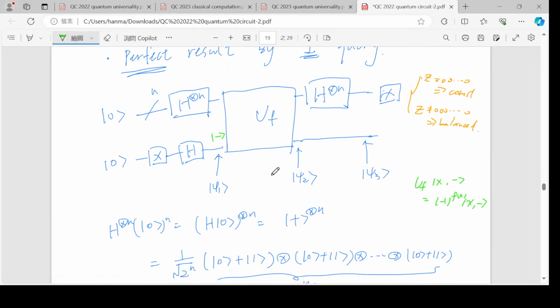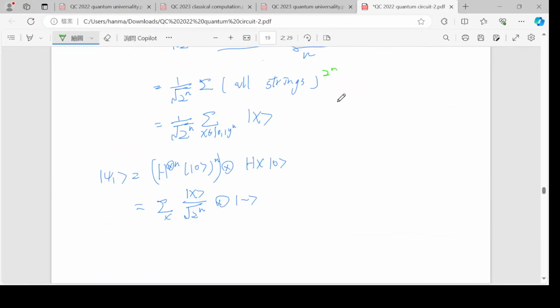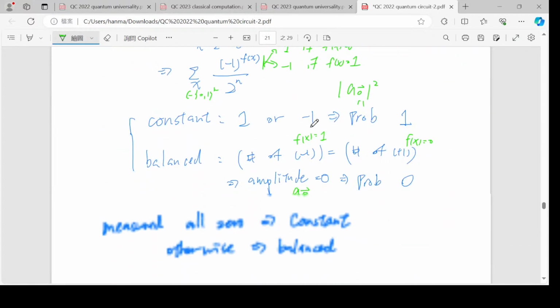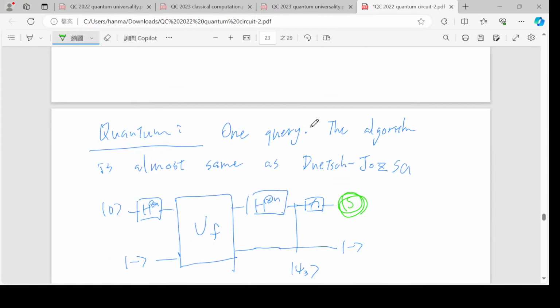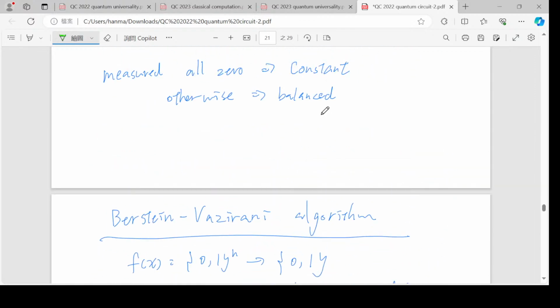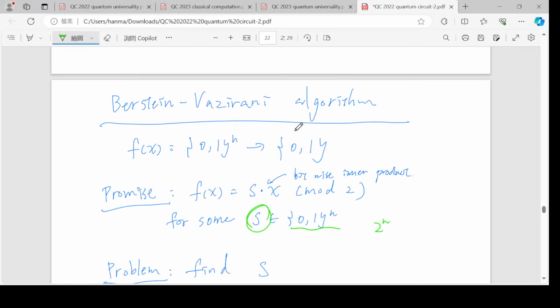There are a lot of elements that we'll keep seeing today: this phase feedback and this Hadamard map to the n-bit thing. We can use this to do a lot of different algorithms. And actually this whole circuit, as we will see, we can use to solve a different problem, and that's the Bernstein-Vazirani algorithm. Once again, it's a promise problem, with longer input.